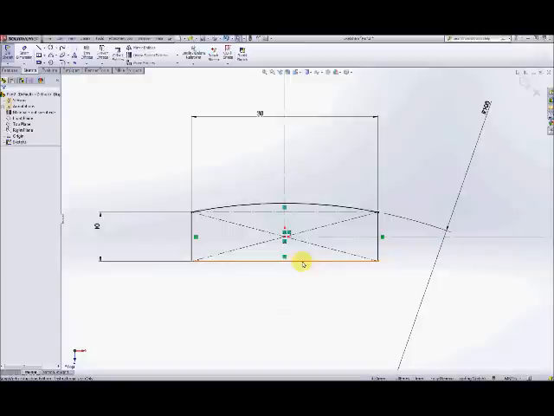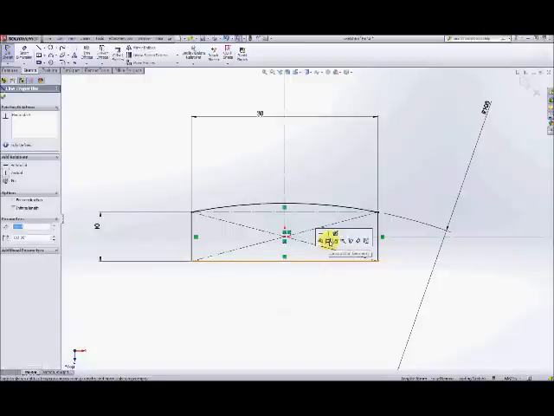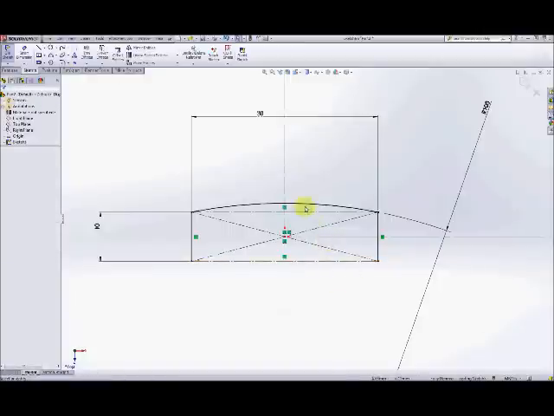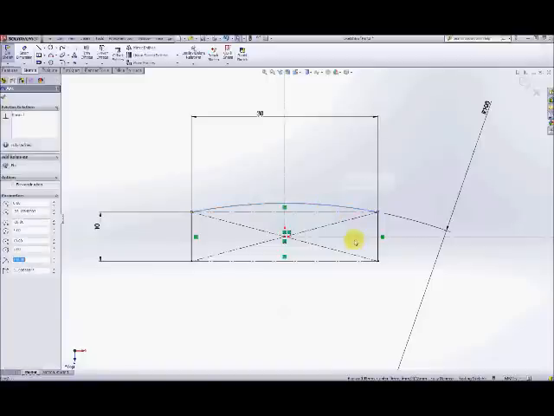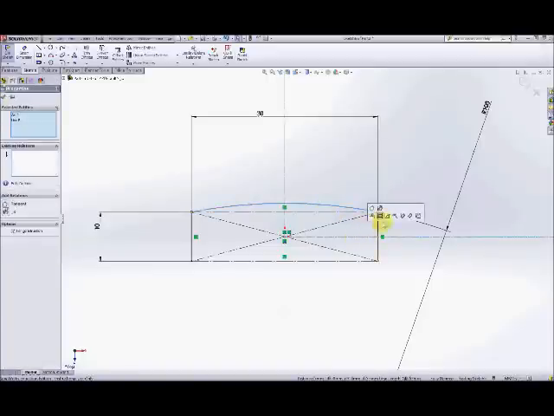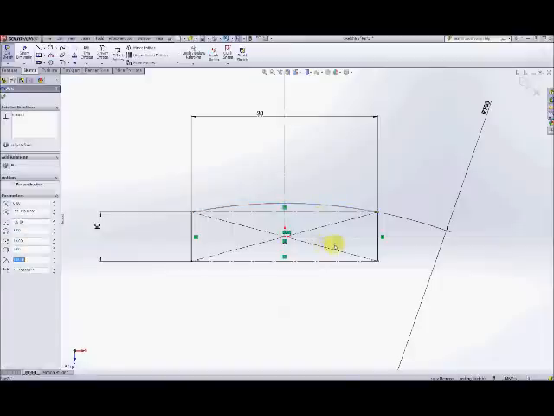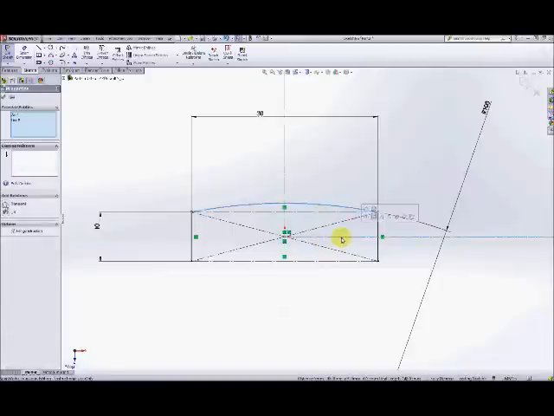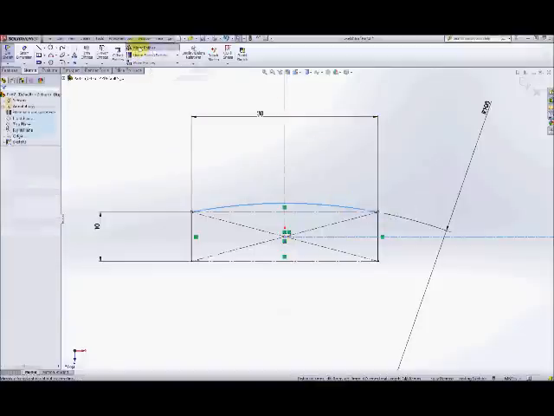Okay. Now we also want to have this line the same, so we're going to just turn that into construction geometry, because what we're going to do next is to mirror that curve across to the other side. So what I do is I select the curve and I select this horizontal line. So this is why we've created this horizontal construction line, so that it makes it easier for us to mirror things.